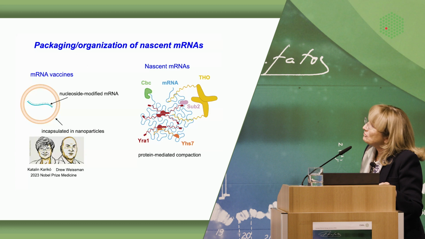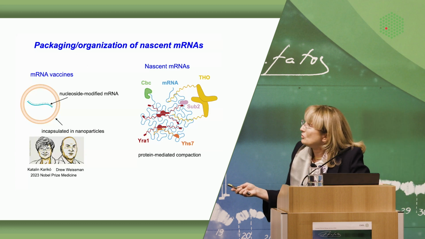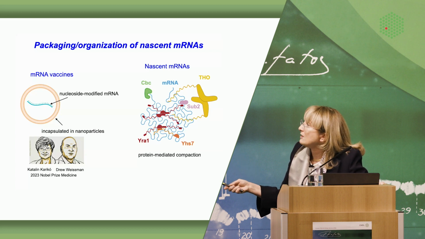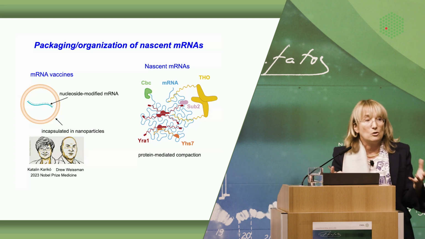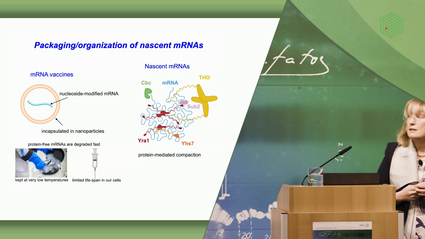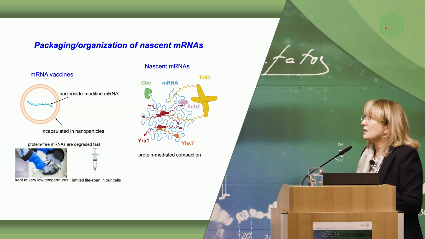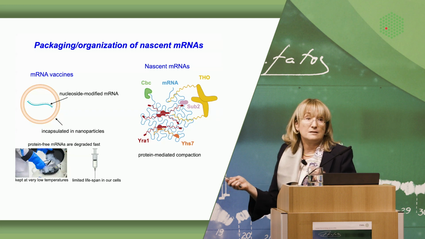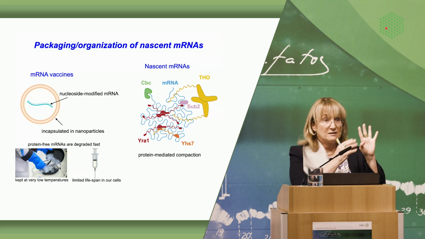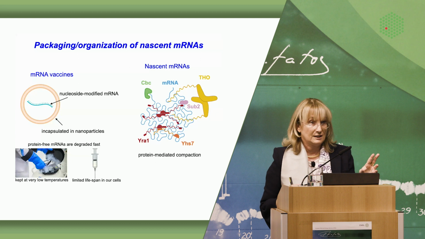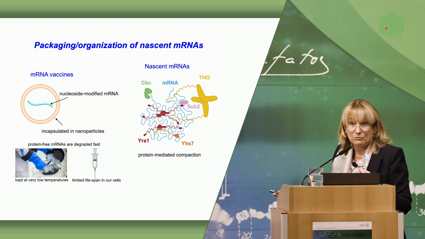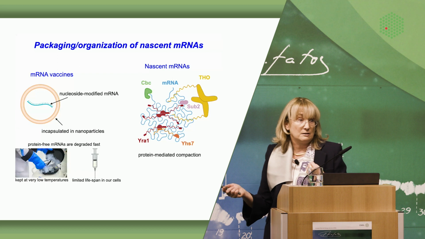And with these vaccines, I would argue, we face a similar problem. So what they do is a very clever way where the mRNAs are modified and encapsulated in nanoparticles, so they're also packaged. And when these RNAs get into our cells, well, there is a problem. The problem is that RNA, as I told you, is a very fragile molecule. This is why, as you know, these mRNA vaccines have to be made in sterile conditions, because you have RNases on your fingertips. If you touch it, you're going to kill it. You're going to degrade it. And they have to be transported at very low temperatures. Once they enter your cells, they have a limited lifespan because they are degraded.